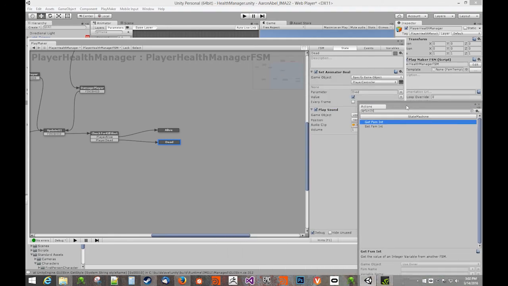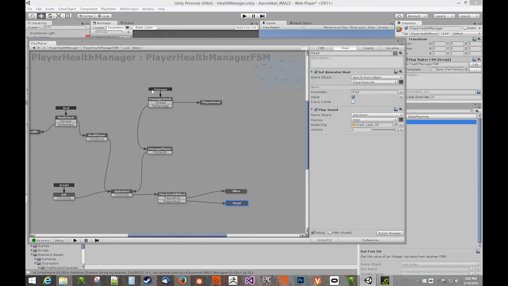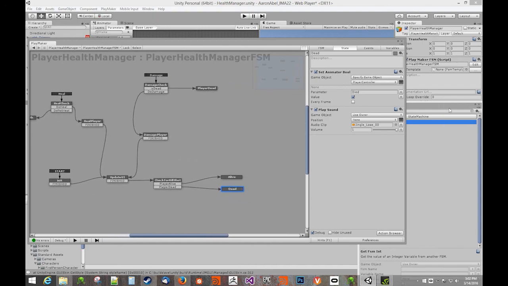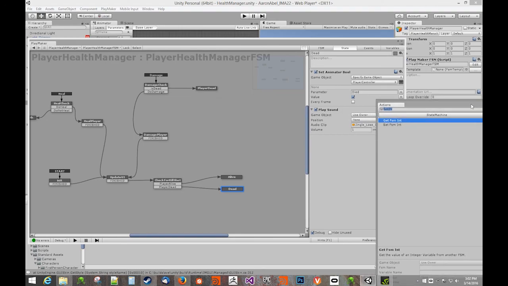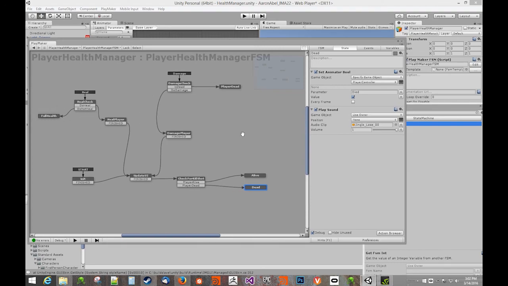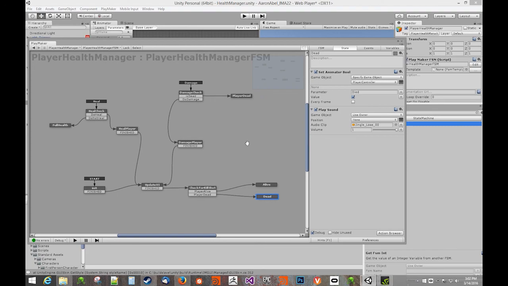So without a dedicated life manager that has an increase and a decrease like this does, we have to do something a little messier, but it'll work. What we'll have to do is get the FSM int off of the coin manager, subtract 1, and then set the FSM int after we've subtracted 1. That's kind of dirty. I don't really like it that much, but it'll work for the purposes of this demonstration.